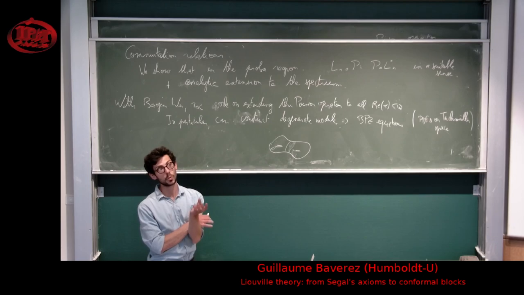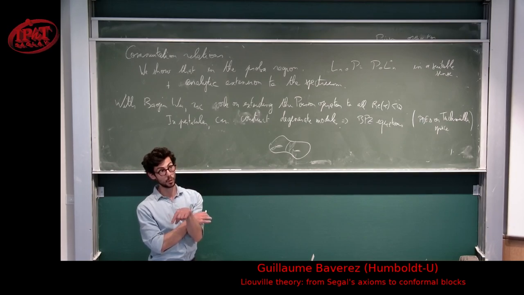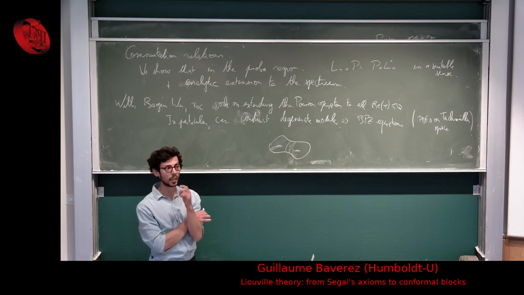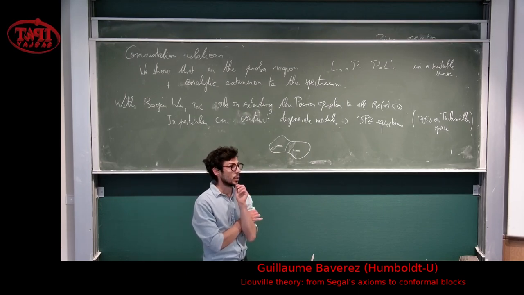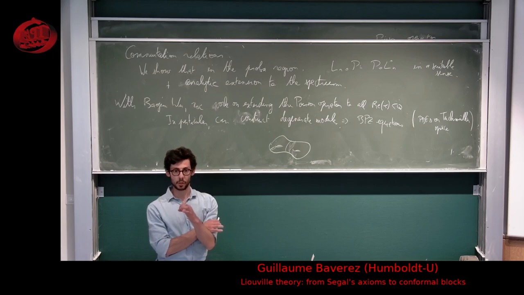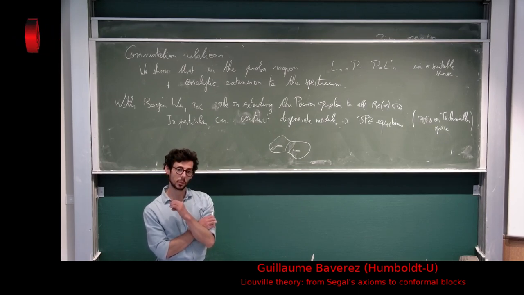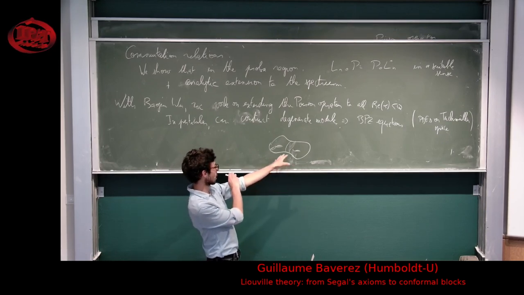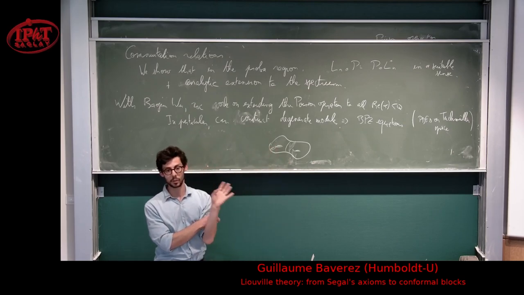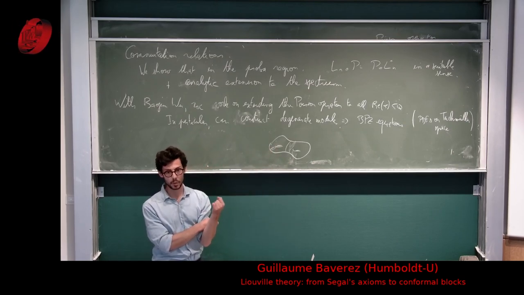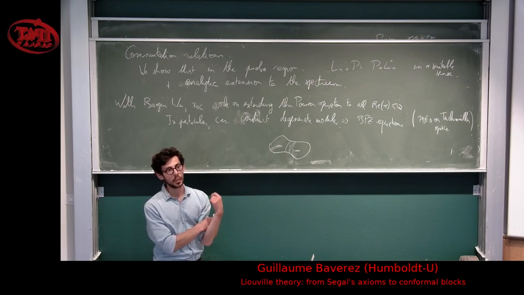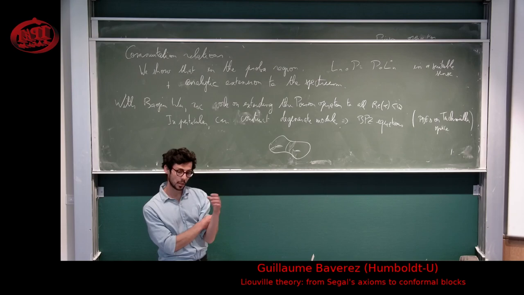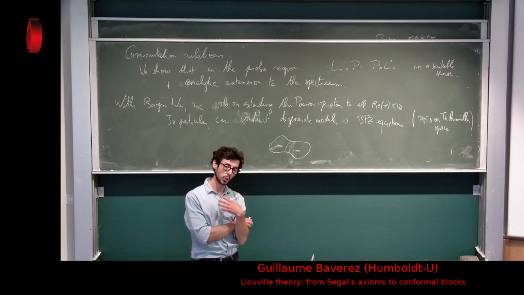It's not on the 4 points for the 4 point function on the sphere. You have this global coordinate thing, and actually they use the unit circle as a way to cut, so they don't study deformations. So this whole thing allows us to study deformations and show that we have a well defined intrinsic quantity on Teichmüller space. One thing that we want to do in the future also, but that is quite complicated, is to study the monodromy of the blocks.